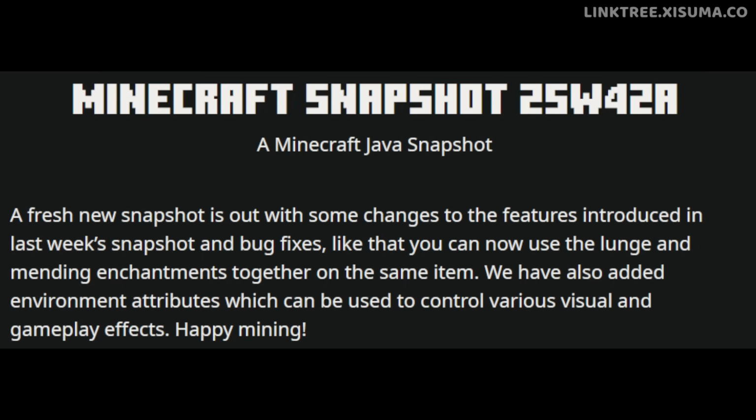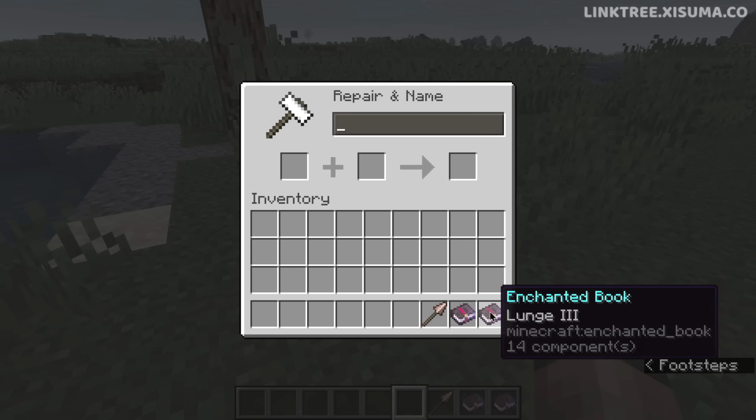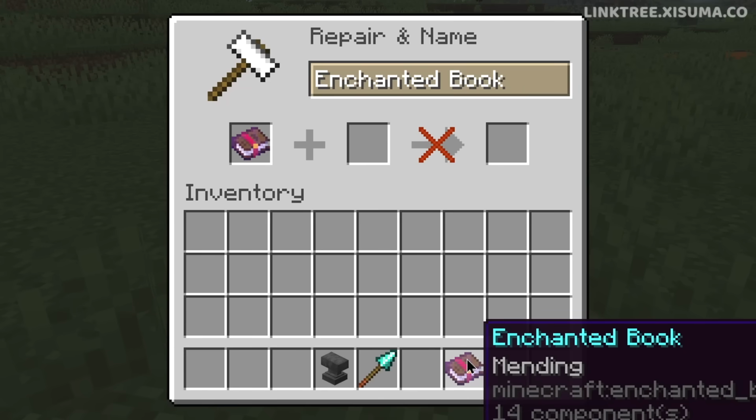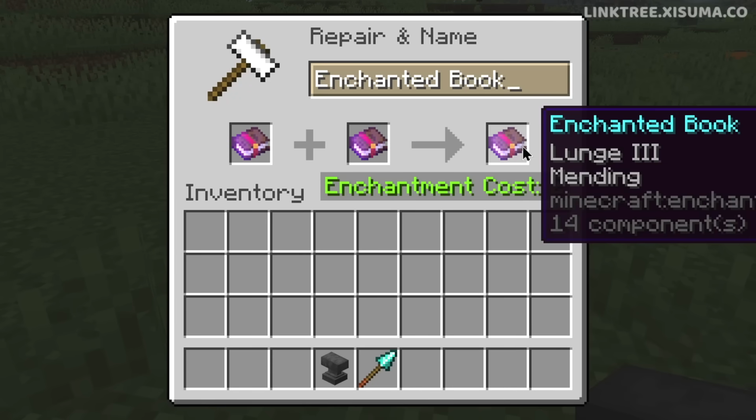How on earth did this happen? We're 7 minutes into the video and we're only just getting started on the new snapshot. Let's start with a redundant detail, something I recorded earlier. You see, mending and the new lunge enchantment were mutually exclusive. But behold, in this new snapshot, we can combine them together.